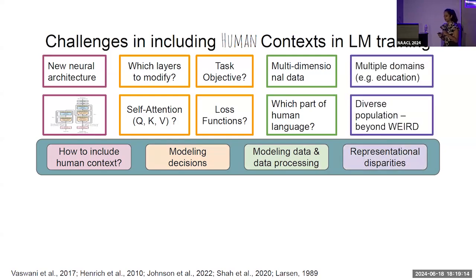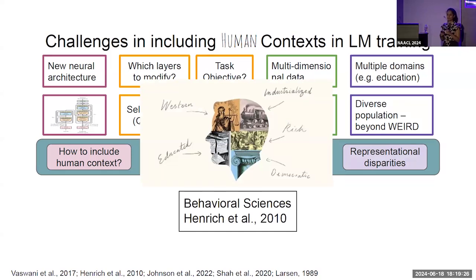Lastly, and very importantly, we need to model data that spans multiple domains like education and that are more representationally diverse and reduce biases. Research in behavioral sciences urge us to look beyond the WEIRD group, that is, the Western, educated, industrialized, rich, and democratic group. Not to say that the people belonging to this group are weird, but the notion that it can be generalized to a wider population is weird.